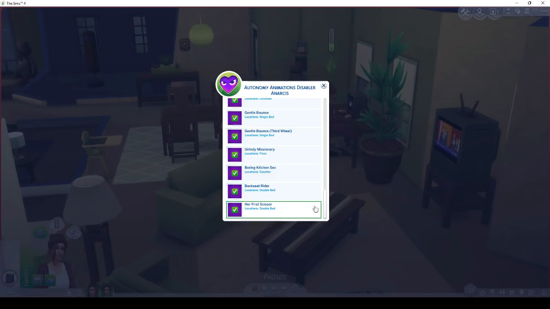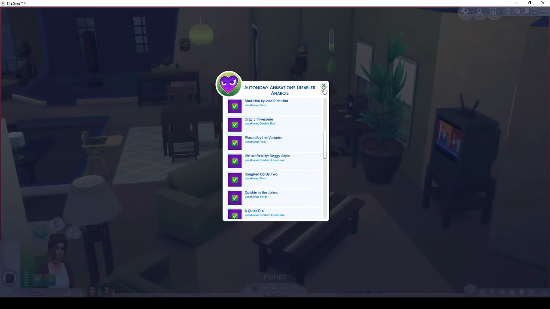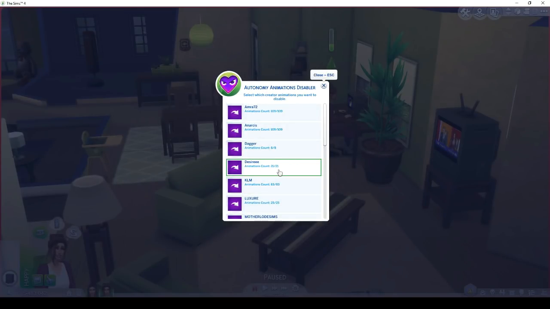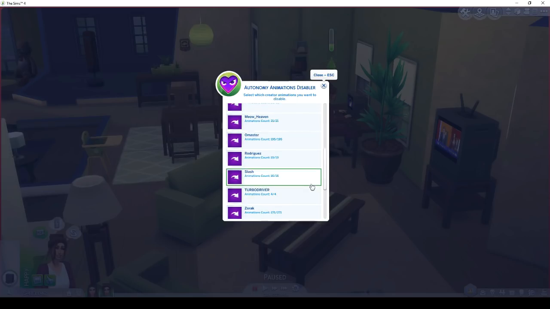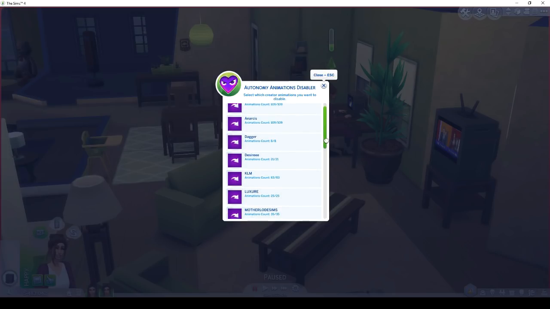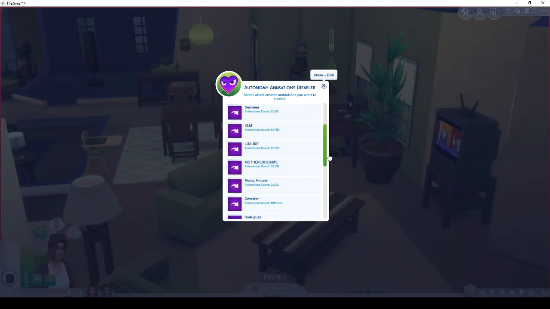I can't remember who it was. I think I deleted the ones that had the rape animations, but there are some that do. So do be aware that there might be some disturbing stuff created by some of the people with animations. For those of you that want to know what animations I have, I'm just going to scroll very slowly through here just to show you what I do have.